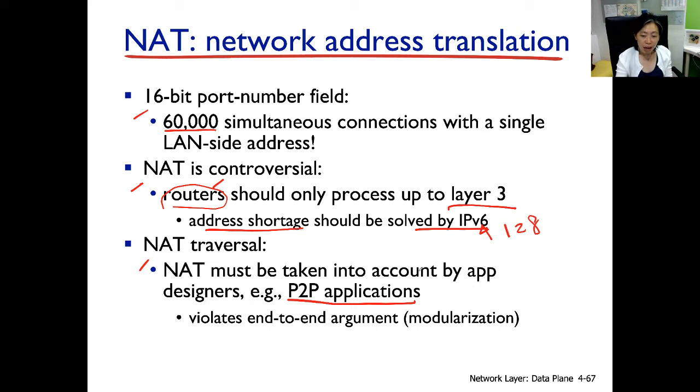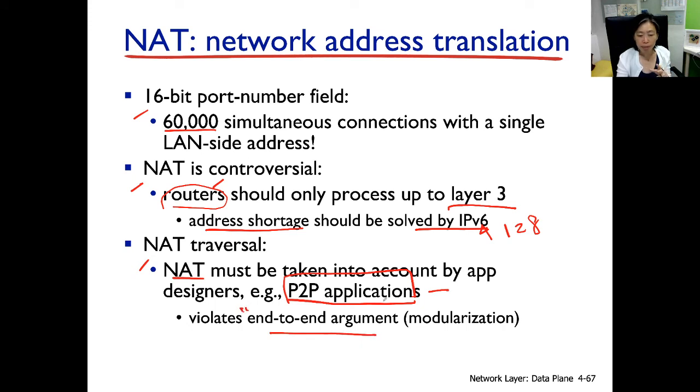So the application layer designer now needs to worry in case the layer 3 or layer 4 protocol is going to break, in case something unexpected happens. So one layer's protocol designer needs to worry about how another layer is designed and how it works. That's breaking the end-to-end argument.